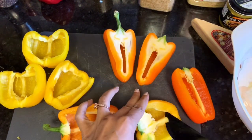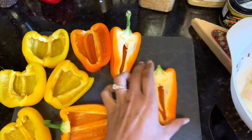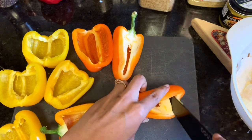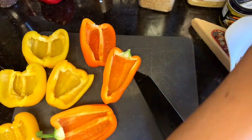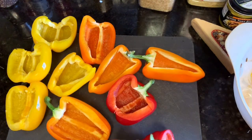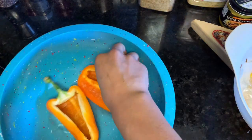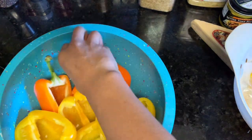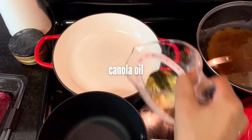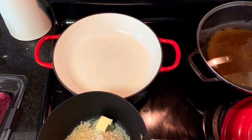Clean them out so we can get them steamed. After we have them all prepared, we're going to throw them in a bowl with some water and put them in the microwave to steam them for just a bit — which is optional, it's really up to you. Then we start on our filling with a bit of oil to cook our onions.